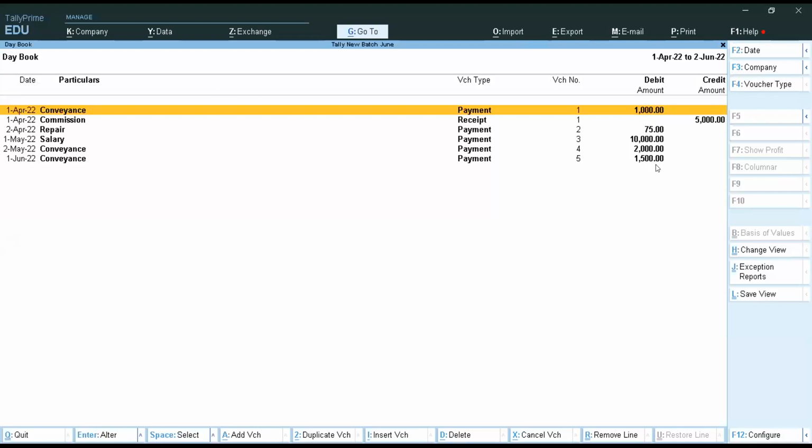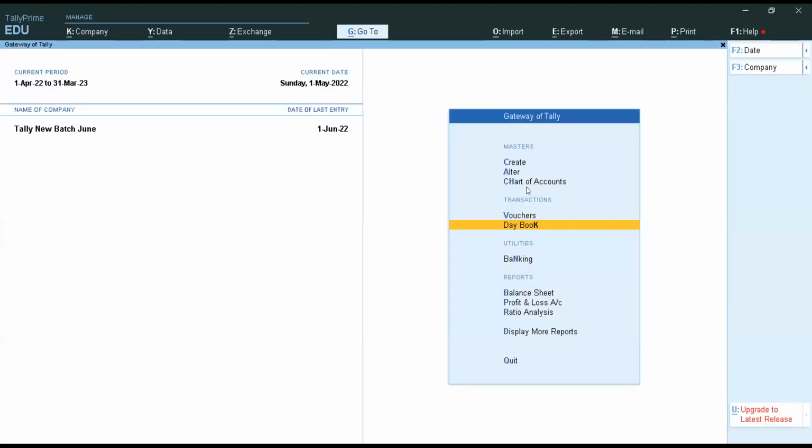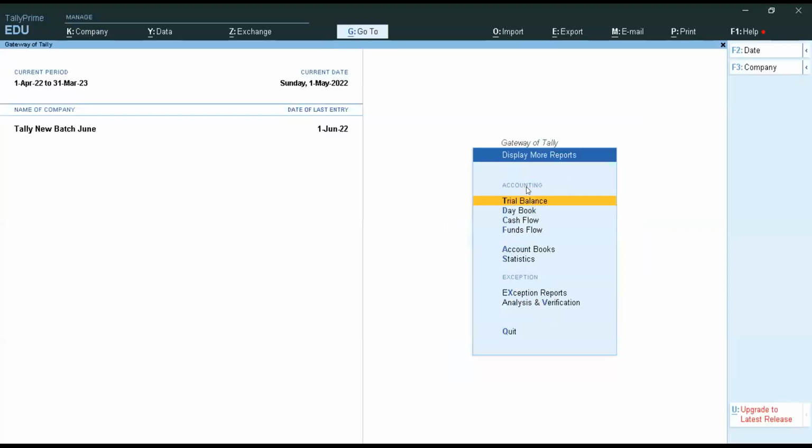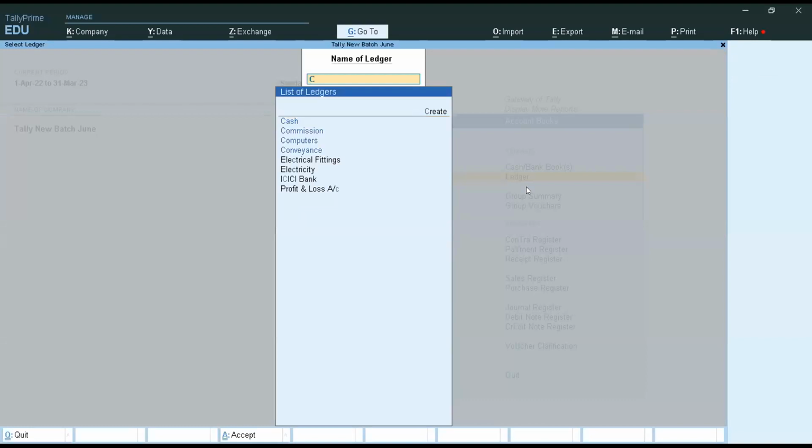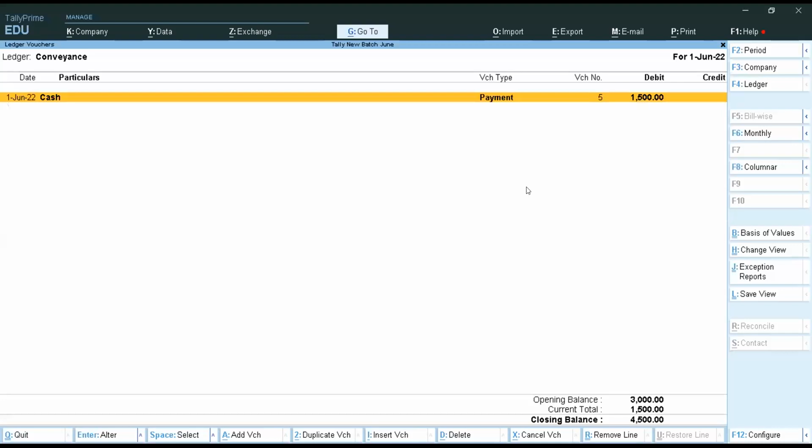Clear? So how will you know all, because Shweta, you've done in between the transactions, so you can check the transaction. Just go to escape, go to display more reports, and keep seeing one by one ledger. Suppose you were doing entry in conveyance, so go to ledger, select the conveyance ledger, and just go to period, or shortcut is Alt F2.